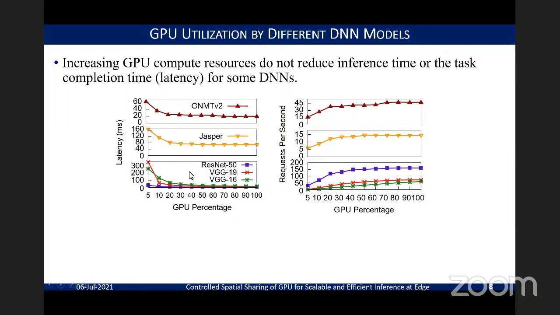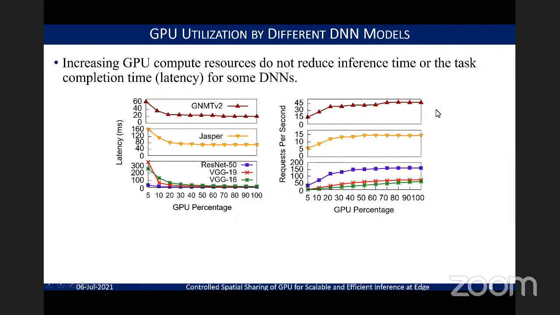While you go further below to the left, like beyond below 30, then you start seeing a sharp increase in the latency. What that means is the real utilization of these models in actually using the GPU resources is very limited, meaning your actual utilization of the resources for different DNN models for a given GPU seems to be very, very low. And the same when we look at the latency and the throughput, you can see the improvement in throughput as we increase the GPU percentage more or less saturates at some level, for around 30 or 40.